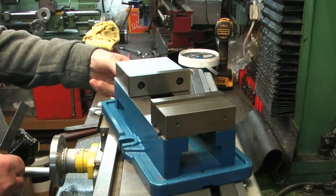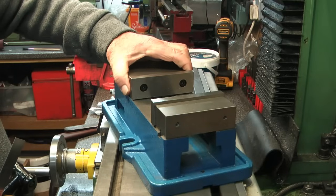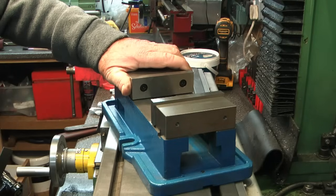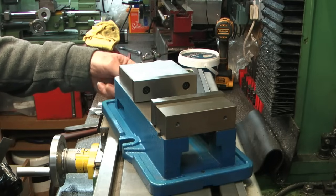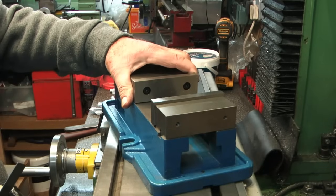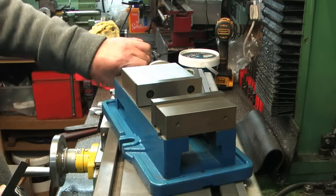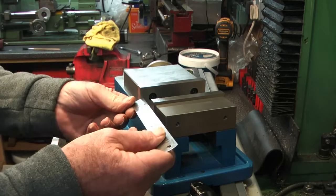Let me just... I can turn that lead screw by hand. I can't really feel it, but I can hear it. Oh, I can see it. Right, we do have a little side wobble in that jaw. It's not huge. Don't know whether to close it right up. Yeah, I mean, there is play in it. It's not a great deal. It's not a grinding vise. I'm used to my grinding vise having nothing. In fact, the further forward I come, let's just come a bit further forward, come into the normal sort of 50mm range where I'd be using it more often than not.